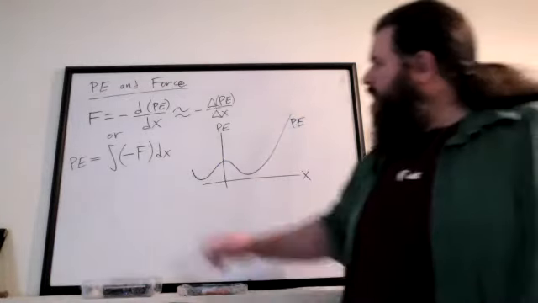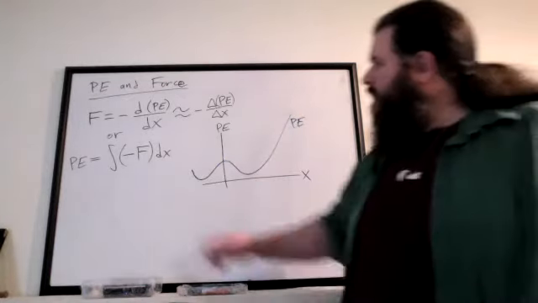So if you have a handful of objects and you just throw a bunch of objects into this situation and let them move around, where would you probably expect to find most of them? If some of them keep moving around, some of them eventually come to a stop, where would they eventually settle down to? If you just consider what forces are pushing them around. Yeah, all the objects, if they're able to move around and they have enough energy to get there, will eventually end up at stable equilibrium.